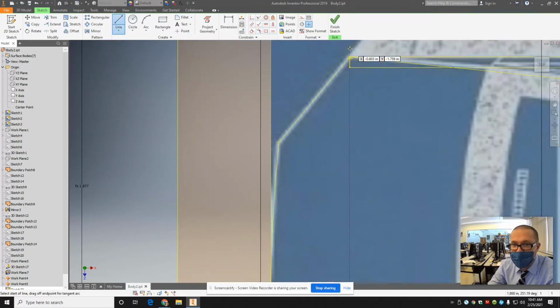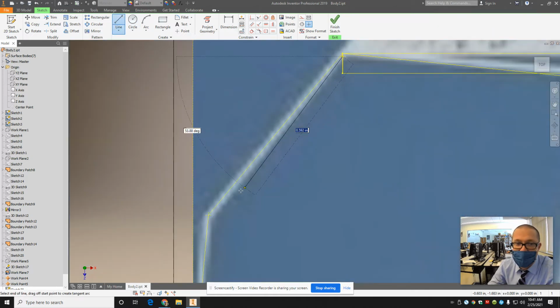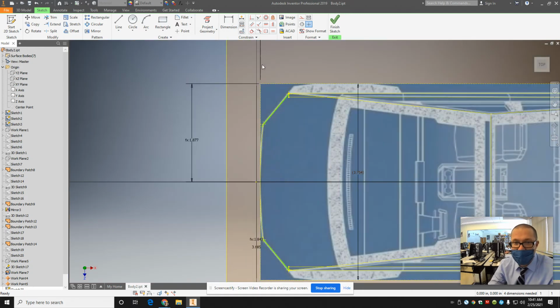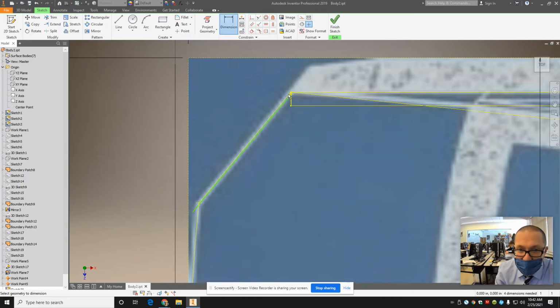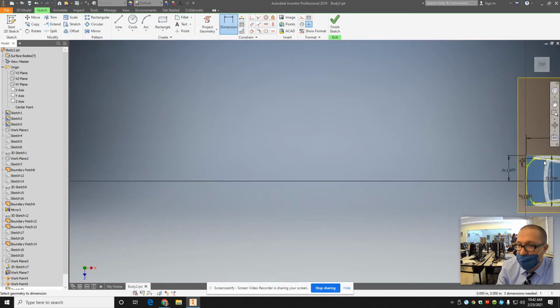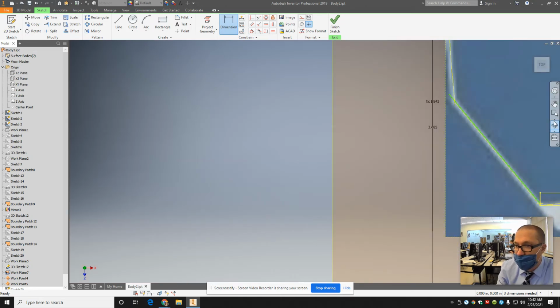All right, and then I'm going to do the same line up top, connecting to that projected point. Make it go, I'm going to have to snap to the one below it. All right, but then again, I'm going to dimension these two lines vertically so I know they're the same size. So I'm going to hit dimension, and this end point to that point, it's hard to see. This is 0.627. I'm going to round it down to 0.62. All right. And then I'm going to go down to the bottom line and do the same dimension.